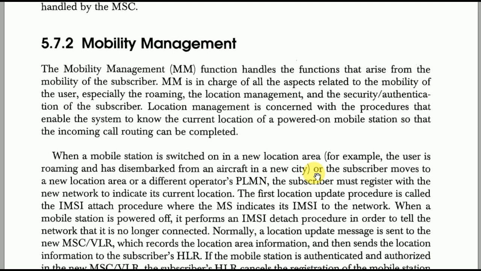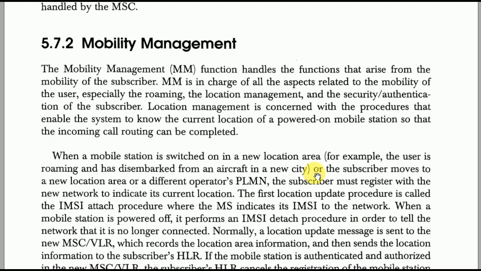For mobility management, the techniques used are paging, location update, and handover. So, first one is paging. Paging is a procedure in a GSM network to find out a subscriber's location before actual call establishment. In other words, paging is the procedure used for identifying the current cell location of an MS. MS means mobile station, in order to route an incoming call.